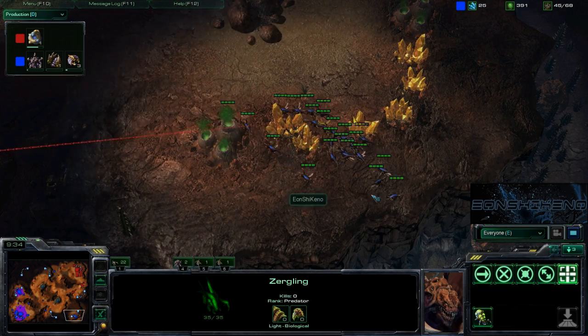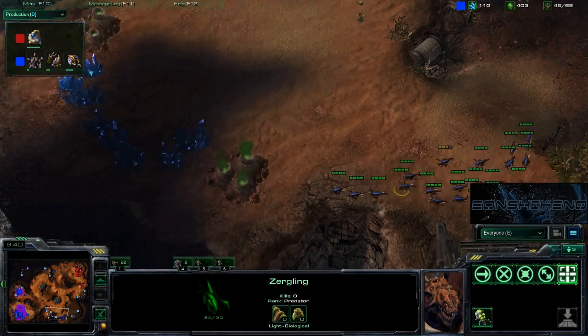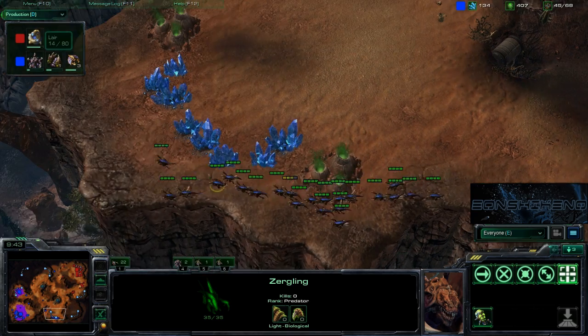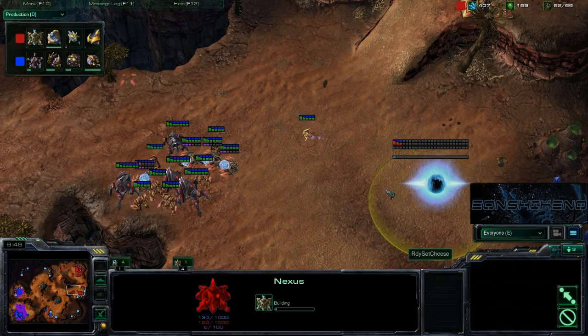And at this point, I have map control. I'm kind of bored, so I'm just using all my Zerglings. I'm just rallying them around the map, checking for proxy pylons to make sure he's not going to warp in anything behind my Zerglings and kind of sneak into my base, because that has happened to me before, especially on Scrap Station.